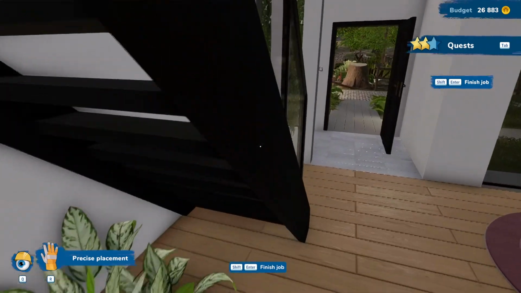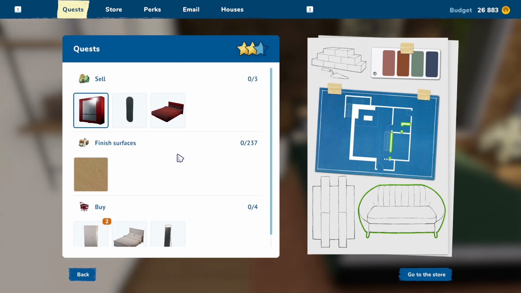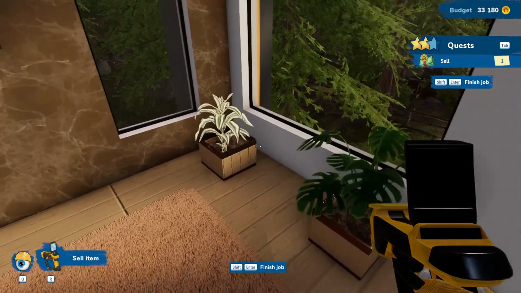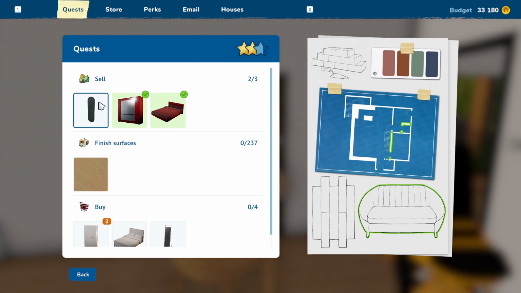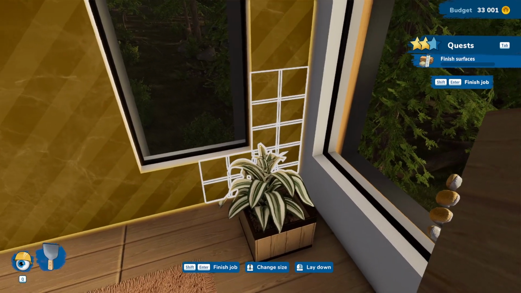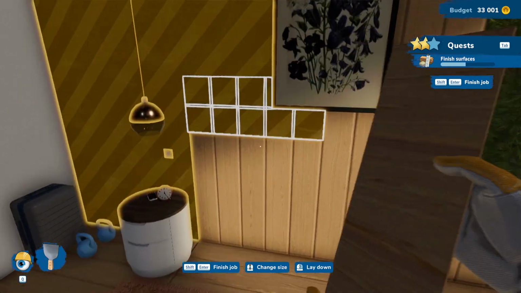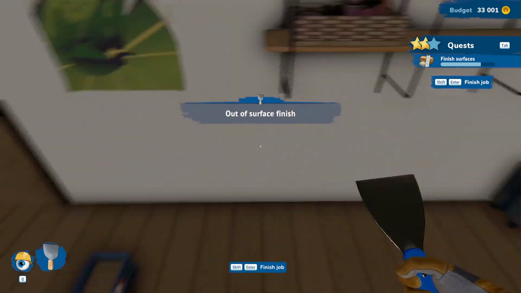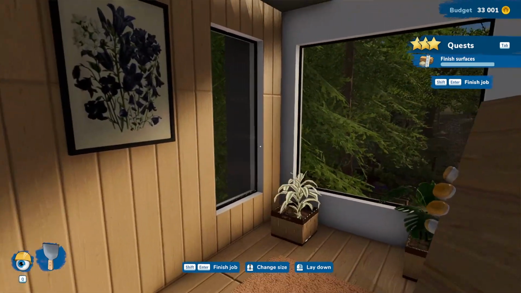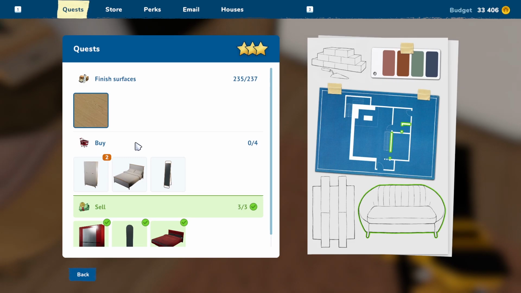We're not finished. Is there something up above? No. Oh, this room. So you want me to sell, buy, and surface. Okay, let's start with selling stuff. This one. What else? Oh, a mirror. Any surface? Oh, on the wall. Don't know about that. I think the painted wall might be a little bit better. But it looks cool, I must admit. That looks cool.